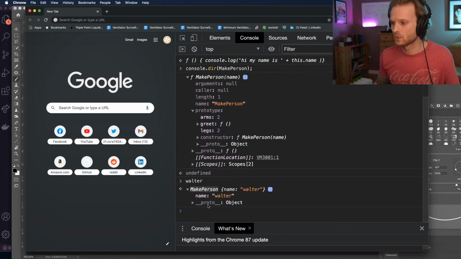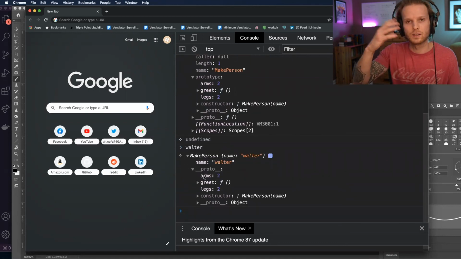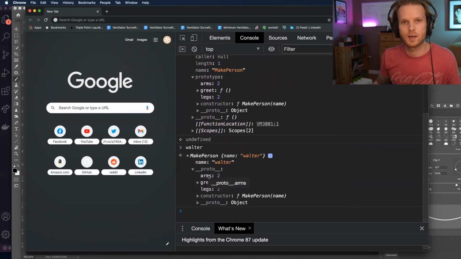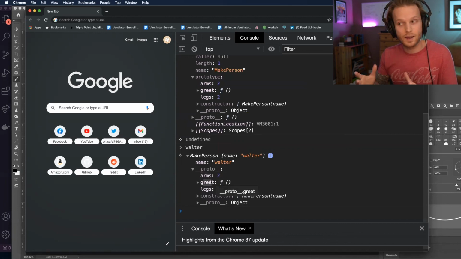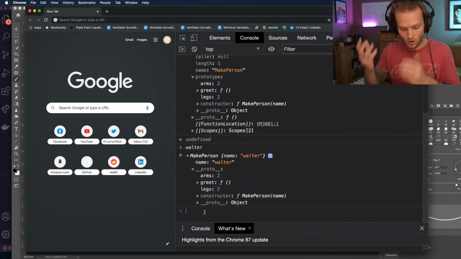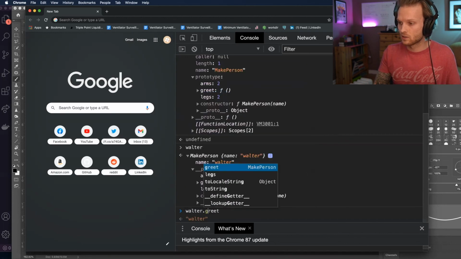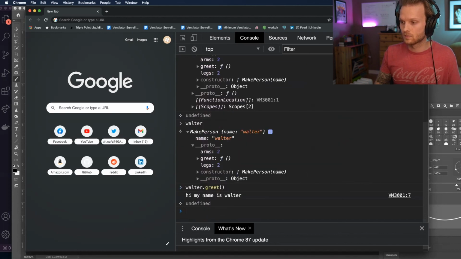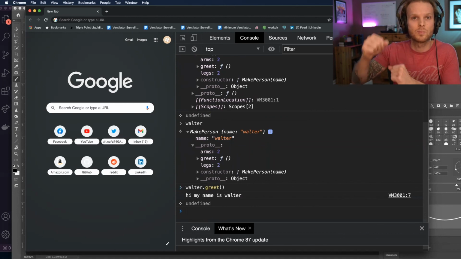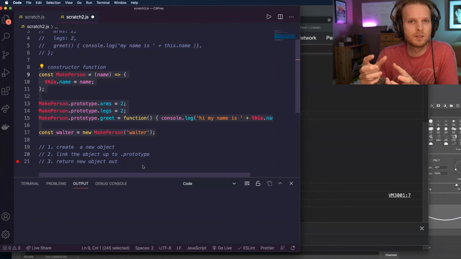So we see that here, and we see via the dunder proto, it links up to the parent, that prototype object where arms, legs, and greet are. So that now, if we wanted to say call Walter.greet, we can. We have access to that property via the prototypal chain. So really, this is the optimal usage of the JavaScript prototypal chain.